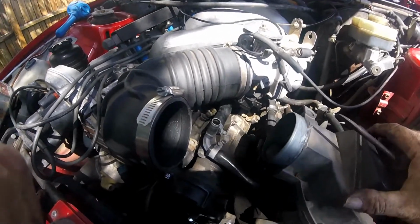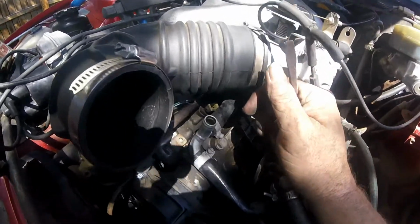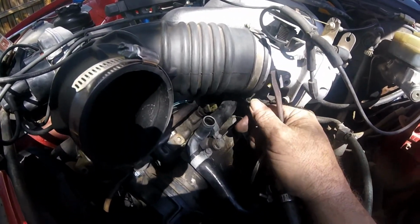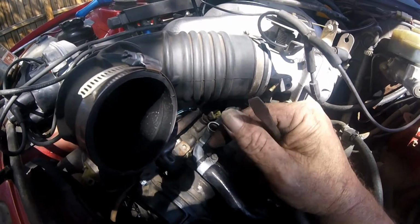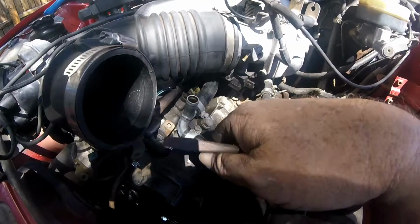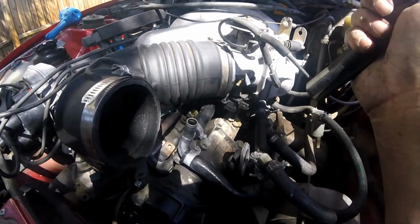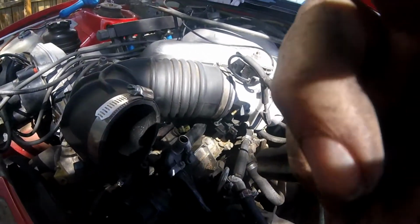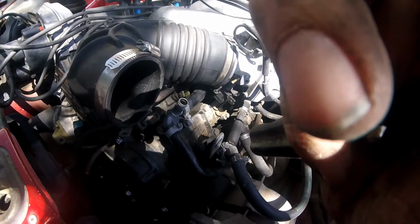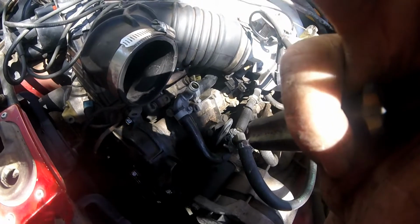But I still have to figure out this hole right there and that hole right there, and those two ain't that close. So I may have to extend this out a little bit if that's where that goes, because it looks like there's a kink, so it should reach. But that is the problem with working on these older vehicles. So let's do more research. I think I need a cold drink. Actually, I think I need to eat lunch.